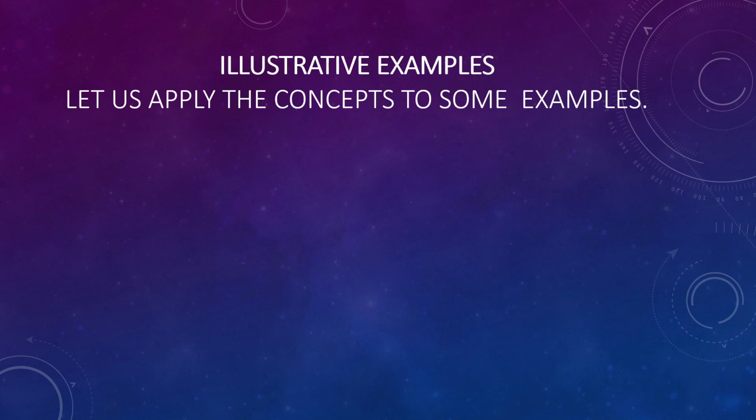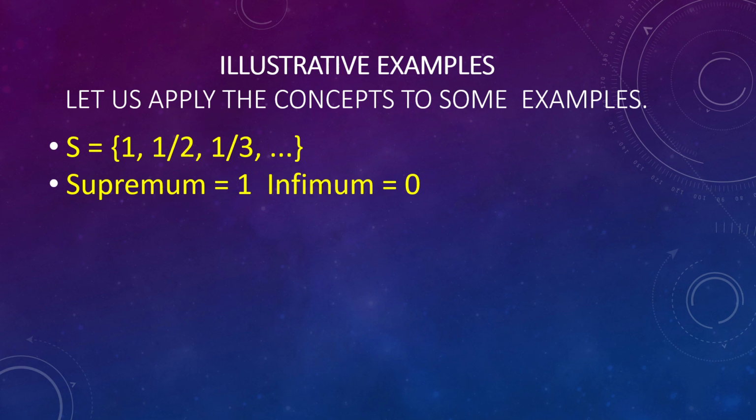Now let us conclude with some examples. Consider the set consisting of 1, 1/2, 1/3 and so on. The largest element is 1, so the supremum is 1. The terms get closer and closer to 0 but never reach it. Therefore, the infimum is 0, which does not belong to the set.